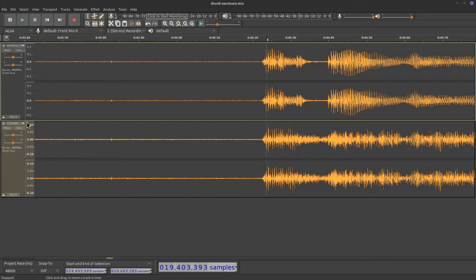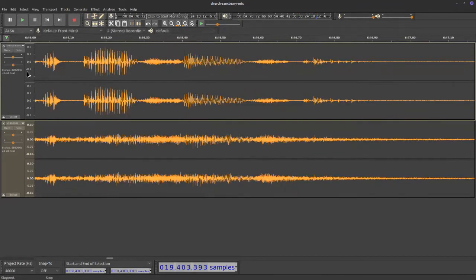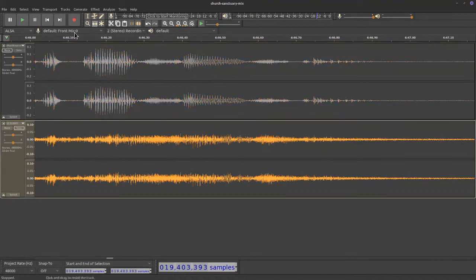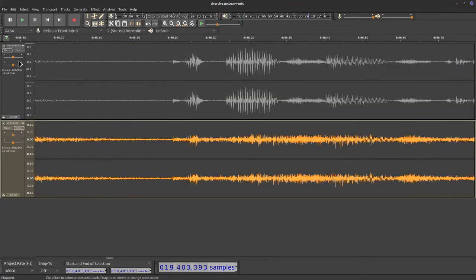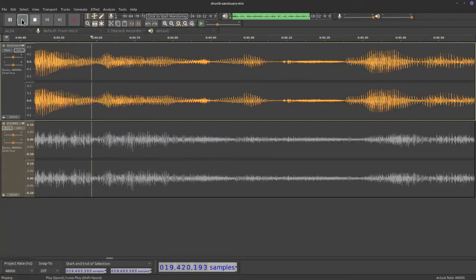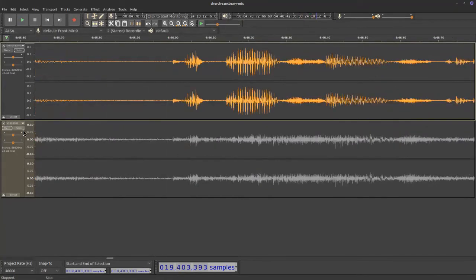So if I were to play these guys. I always look forward to all. So we'll solo this one. I always look forward to. And we'll play this one. I always look forward. So you can hear, those are fine, but there's definitely a difference between the scratch and the finished one. They feel pretty good together. I always look forward. All right.